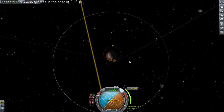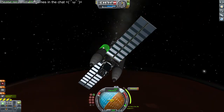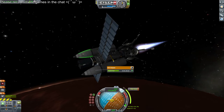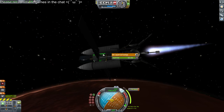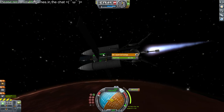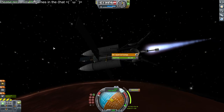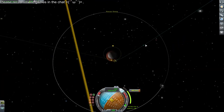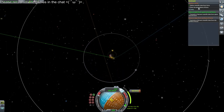So basically, we just need to burn this as much as we can. I can jettison these side tanks. These are no longer necessary by any stretch of the imagination, because I got more than enough fuel right here. This is 800 units of fuel, burning at a rate of about 1.5. Either way you slice it, that's at least 8 minutes of burn. I doubt we're going to need anything close to that. It's overkill, but I tend to do things overkill.